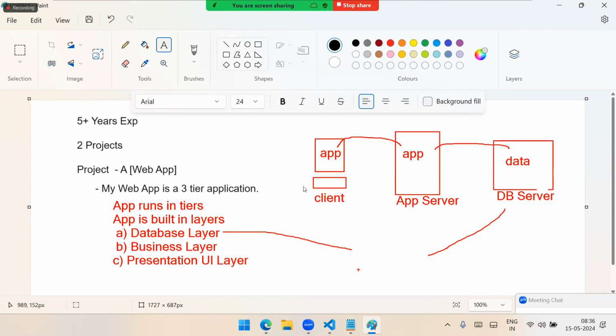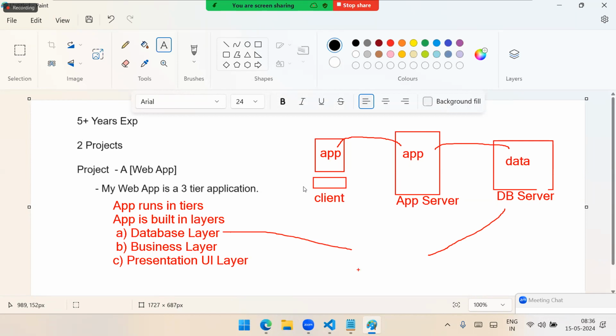Database tier means where the database is running. Where the database is running, what is your job there? Taking backups of data, recovering data, performance tuning, maintaining the database server, everything. We call that a DBA.